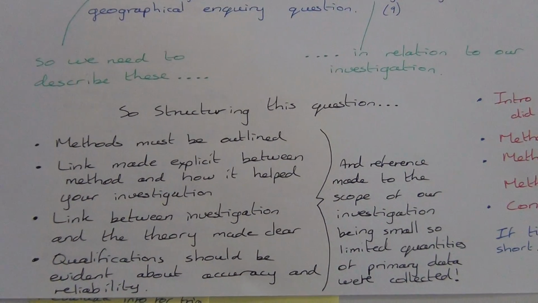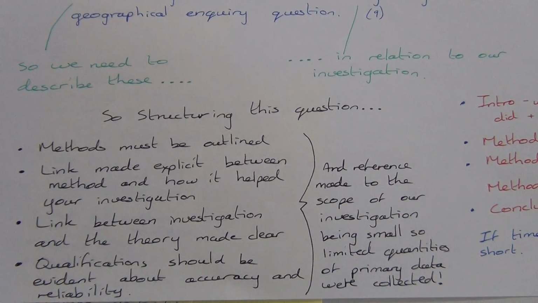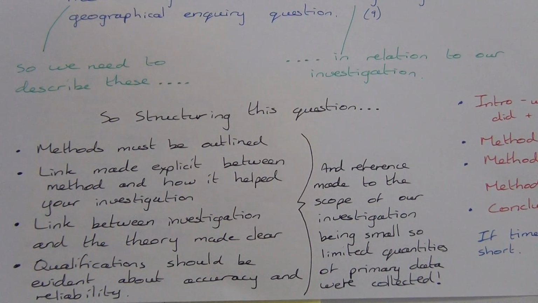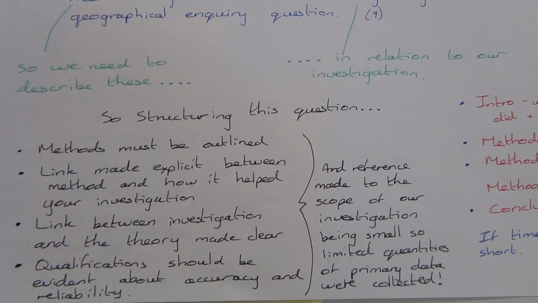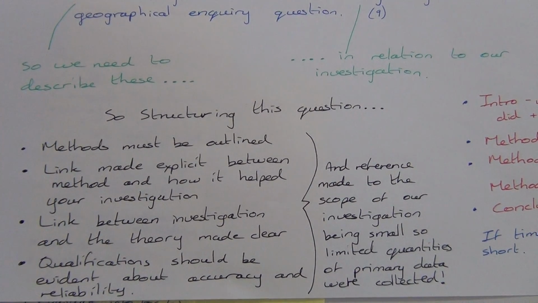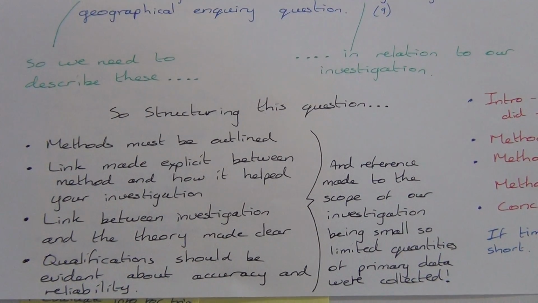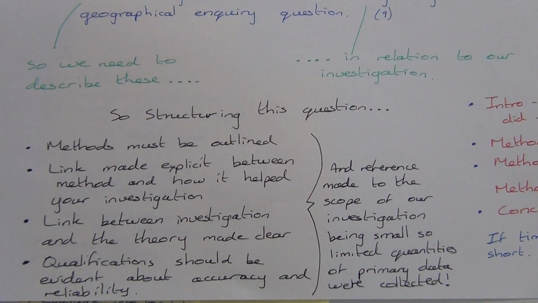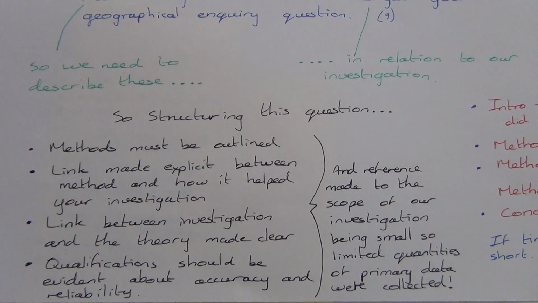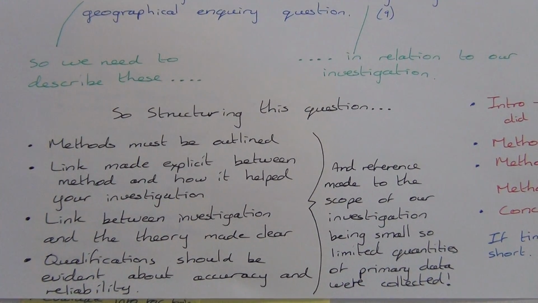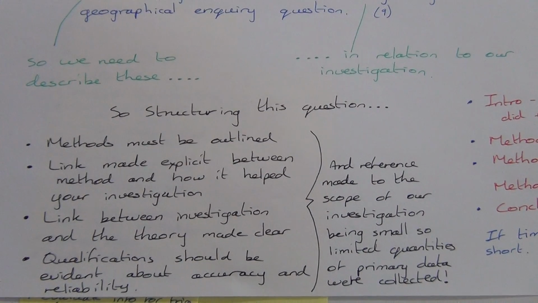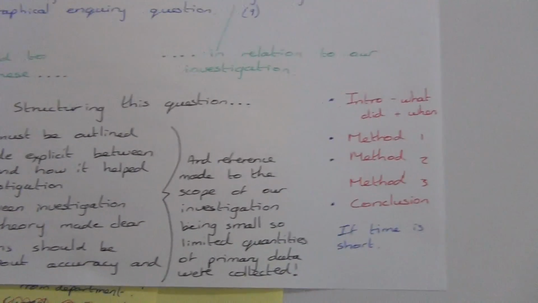Now, even if your work was accurate and reliable, we have to make reference to the fact that our investigation was very small. We only collected a tiny part of primary data from 2 different beaches. So that means that we can't make sweeping statements about how strong our method is in concluding the difference between a constructive and destructive beach, because we simply don't have enough information to do so.